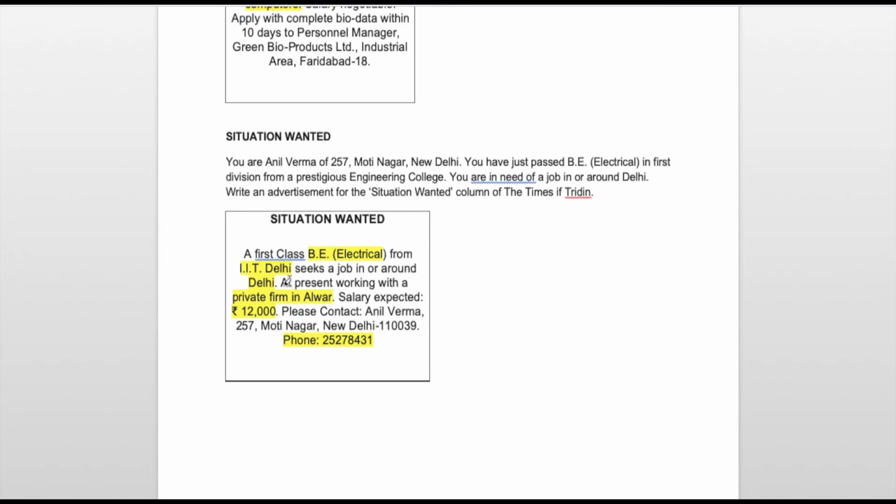You can also see that in this advertisement there are some grammatical errors. At present working with a private firm in Alwar. So we are not given the complete sentence that at present Anil is working with a private firm in Alwar, because obviously we do not have such space to write complete sentences. In any type of advertisement, you should not go for complete sentences. Be it situation wanted, to let, matrimonial, you should not go for complete sentences. If you write complete sentences, you will lose marks.